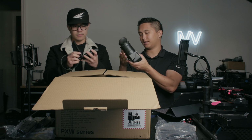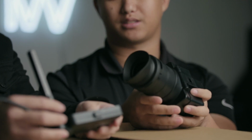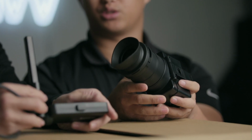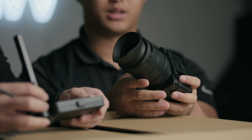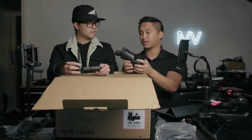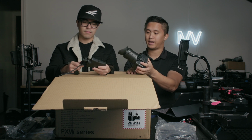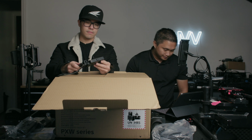But it's there. And what's also interesting is that with rental packages, I'll usually send them out stock anyway. I try to refrain from sending out my nice monitors and EVFs unless specifically asked for. Normally rental packages just want straight-up stock packages, so that's cool.